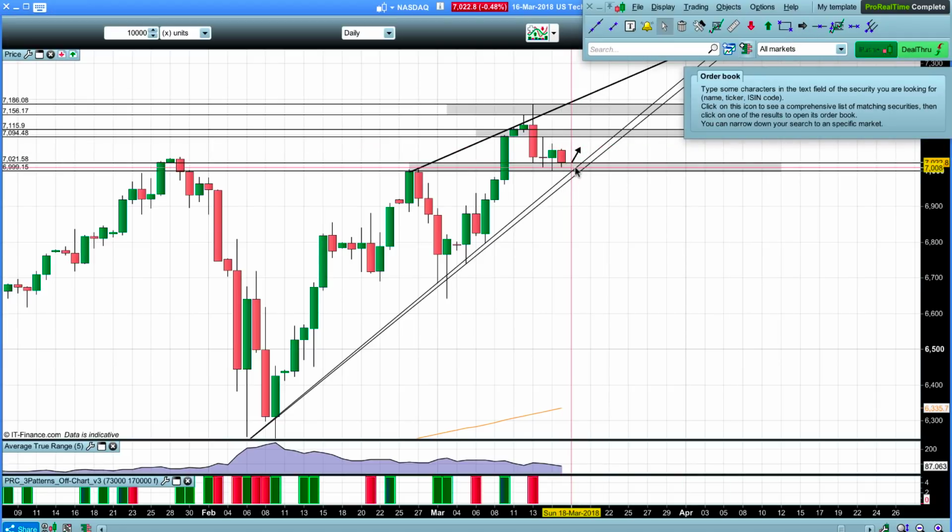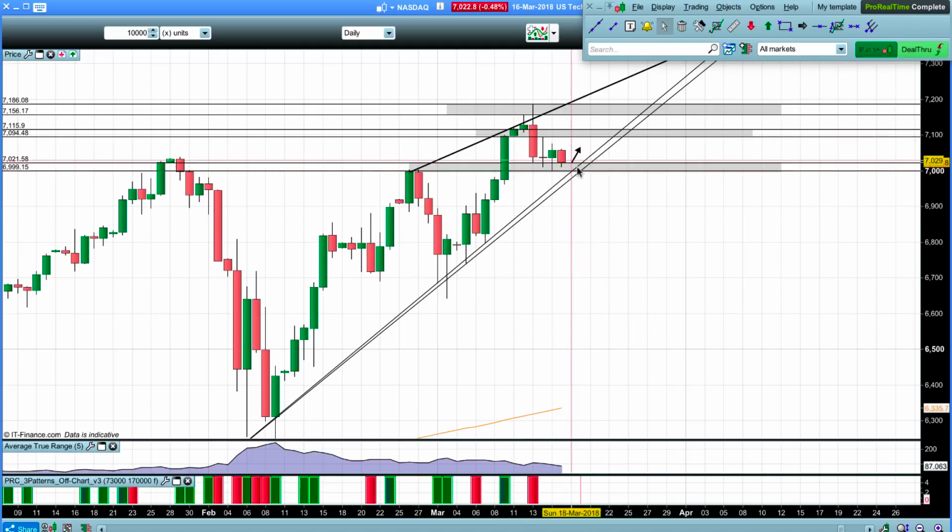Also coming into Monday, it's going to be testing right on this potential sloping support level. It's key support at present. If we start to break back down below this level now, there's the potential there. That's an early warning sign that the trend line would be starting to fail. We could look for resistance and moves down on this market.